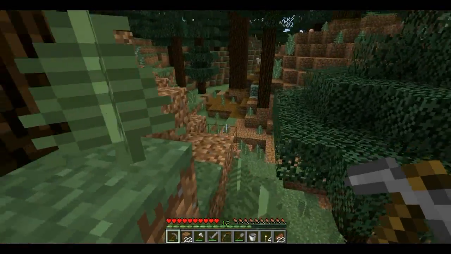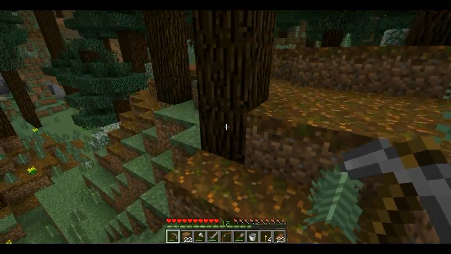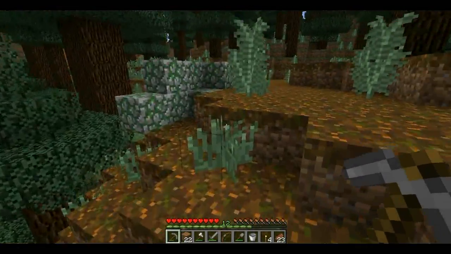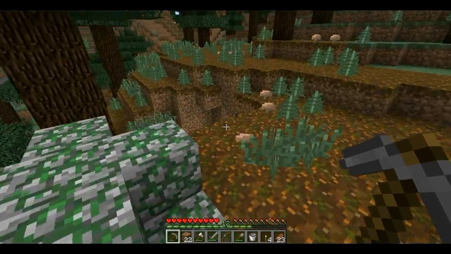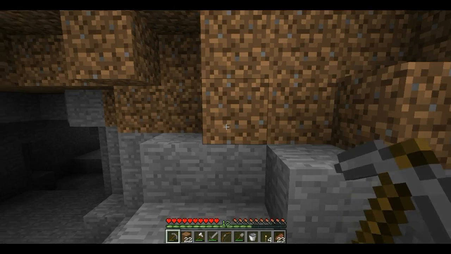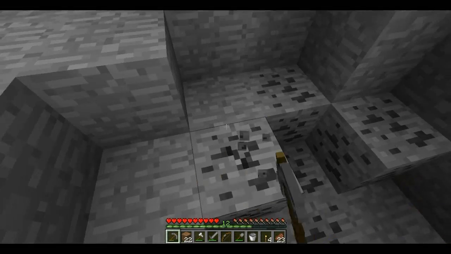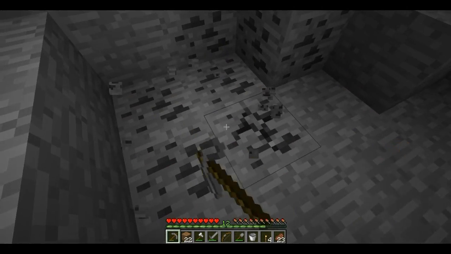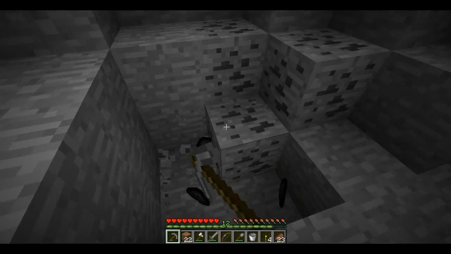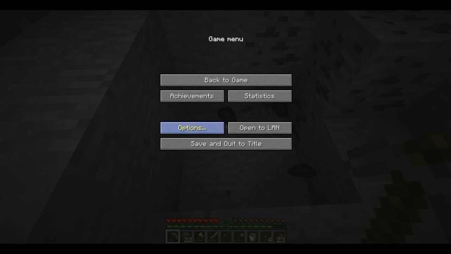This is really confusing. I must admit, the other day I started a world and I spawned in a clay biome full of red stained clay and all the rest of it. It's like, what the hell's going on here? Right, check up on the timing. 9.5 minutes. That's really successful.